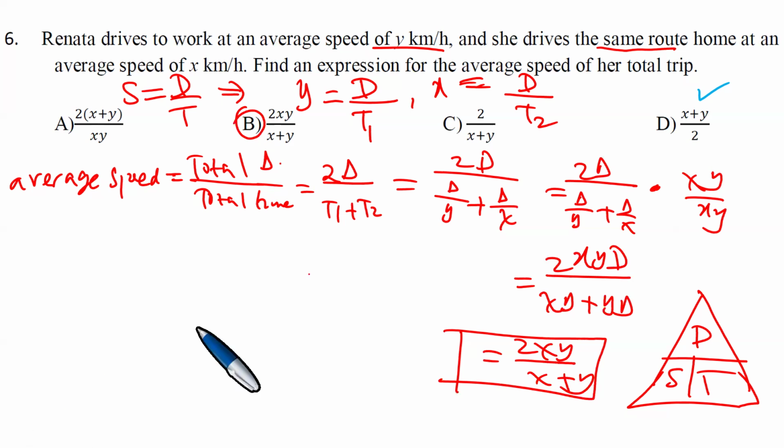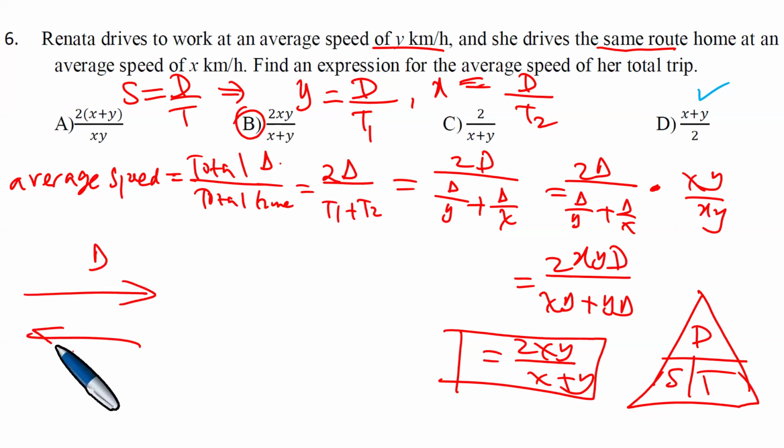Any question? What do you think here now? Total distance is going to be, obviously, you travel home at distance d. You travel to work from home, and you travel from work back home. You travel the same distance, but here you travel at x kilometers per hour, and this one at y kilometers per hour.